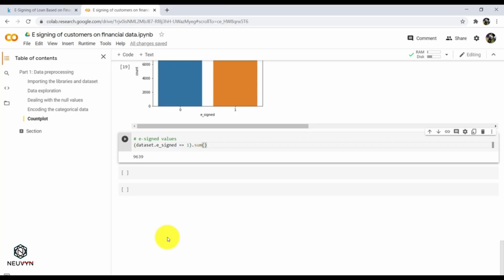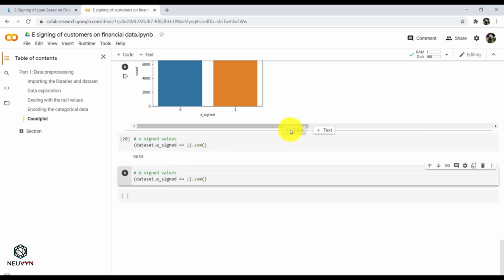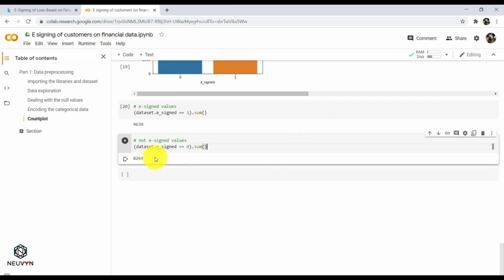So there are a total of 9639 values for the e-signed. Now copy this, paste again. Not e-signed values, replace 1 by 0 and execute. So these are the not e-signed values, 8269. So this is all about the count plot.